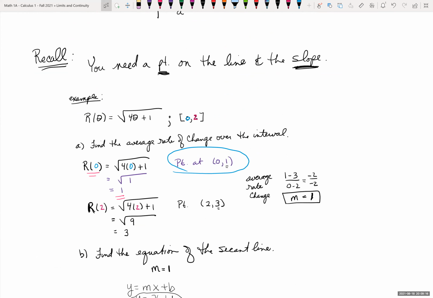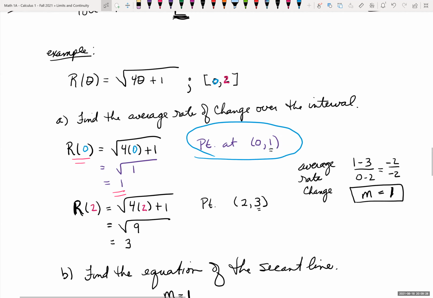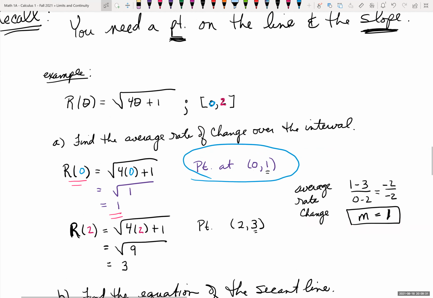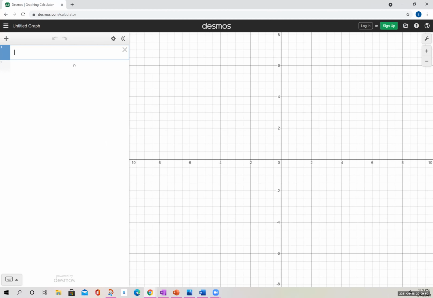Okay, so we quickly reviewed how to find an equation of a line and how to do that. So we came up with an example, and I want to bring this up right now on Desmos, and I want us to graph that function and look at what we've done so far. I was talking about before I started recording that Desmos is a great program. I'm sure there's lots of other ones out there. This is one I know about that can help you a little bit to visualize what's going on in calculus.